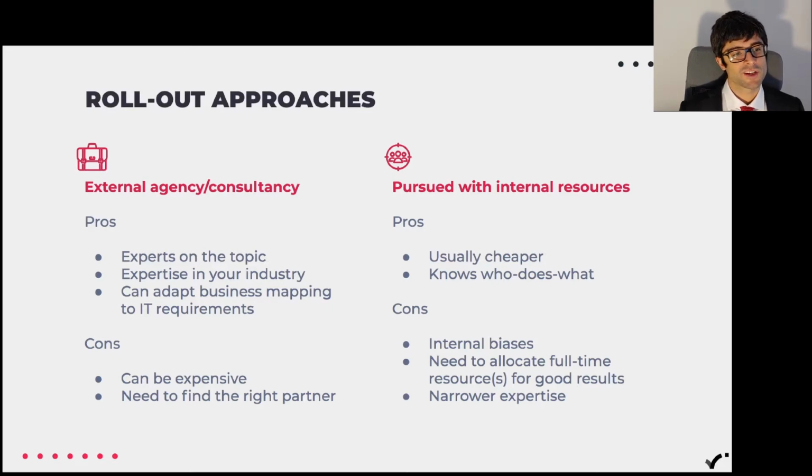Of course, an approach like this can be expensive, so it's not for everybody, and you obviously need to find the right partner. Again, I keep mentioning Salesforce, but really it could be anybody. Any CRM company will definitely put you in touch with people that they trust and that will definitely deliver, but make sure you find the right partner that you can work with.